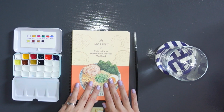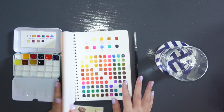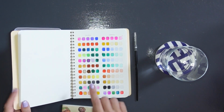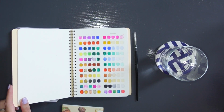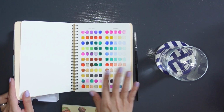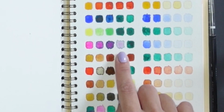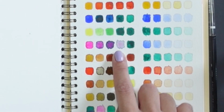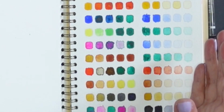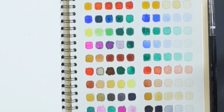I've completed all of the practice pages for the first few lessons in this book. So I've done the color chart and mixing, and I've also done the color mixing and transparency page. And I really like how some of these colors turned out. I decided to experiment a little bit myself, and I really like how these three turned out. How I did this is I didn't mix the colors too thoroughly so that when they dry they look like this, and I just really love how they turned out.